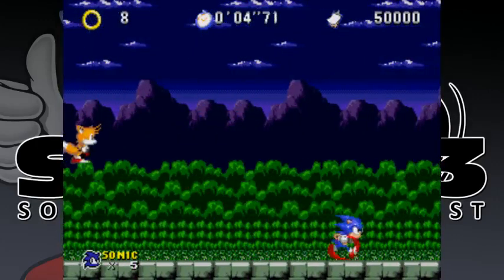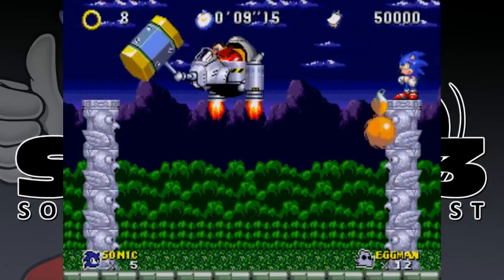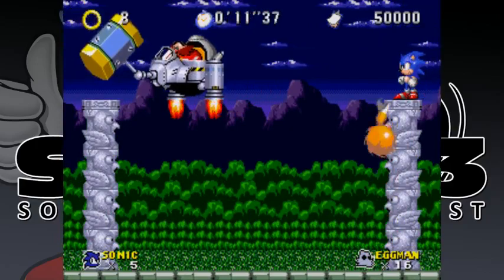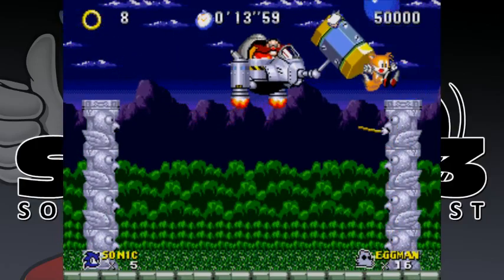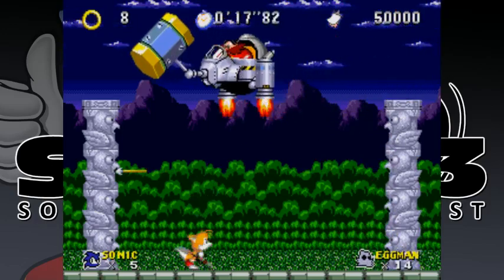Does it make you feel any better, Johnny? I was dying this much in the boss, too. Well, the one thing that I really find a pain in the ass, and this applies to the original Sonic 2 as well, is that when the arrow's in motion, the base of the arrow can hurt you too. Not just the arrowhead, the base of the arrow. Yeah, that thing you're supposed to stand on.